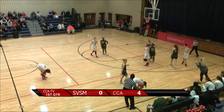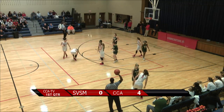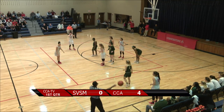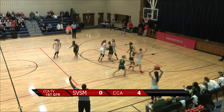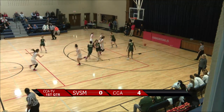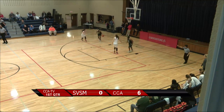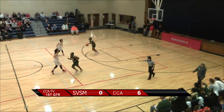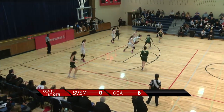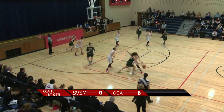And a great play there by number 33, Annie Watson. Looking like a Pro Bowl defensive back there, going up for that. High pointing it. Almost came down with the catch, too. But it still remains Cornerstone ball as it went out of bounds. Oh, the pass inside to Riley Stopp for the easy 2 points. Number 24, Tasia Brooks. She's the ball handler for the Fighting Irish. Passing it off. Irish working it around.